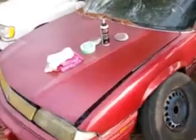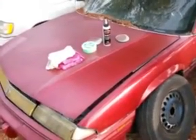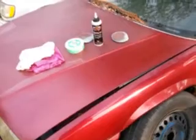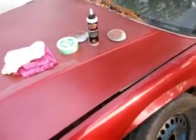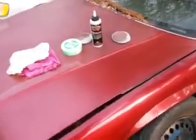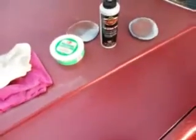Now, anybody can tell me that paint correction can't be done by hand. It can be done by hand, guys. And you see that. Now, it might be a little bit slower, but time doesn't matter if you're trying to get your ride together. You want your stuff to look good. This is the way to go.